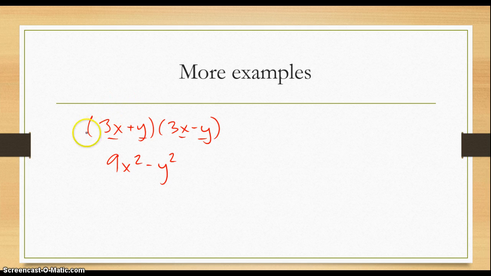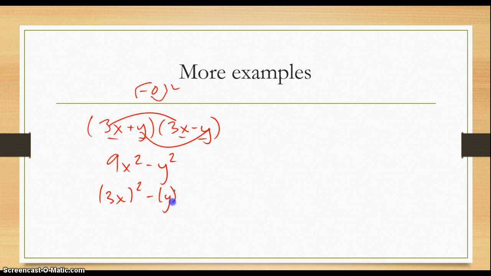Okay, and just think about this. If everything is the same, okay, except for the signs, we have subtraction and plus, what we're doing really is we're doing first and last. First and last when we talk about FOIL. Okay, we're leaving out the O and the I because we know that those two things would cancel each other out. Okay, so we take a, we take our b, and we just square them. Okay, so take a look first and see if that occurs or not.